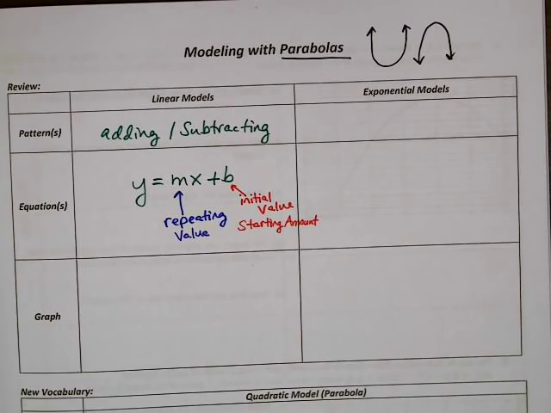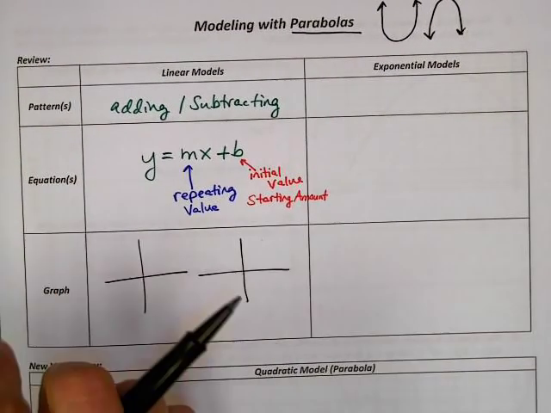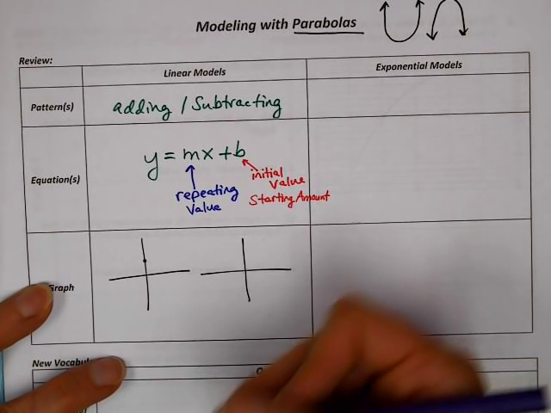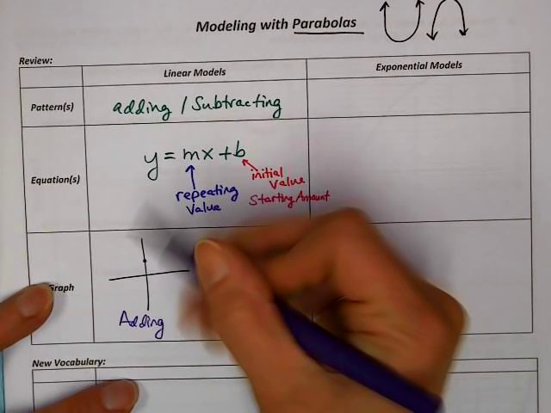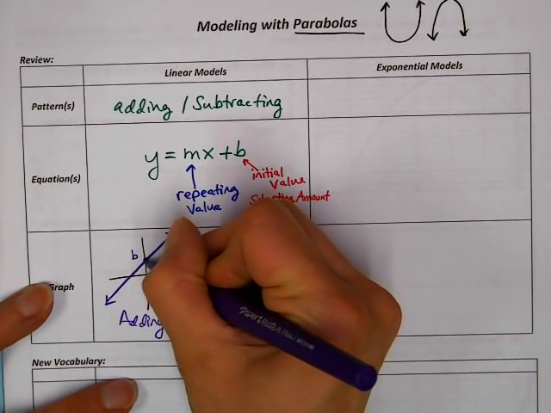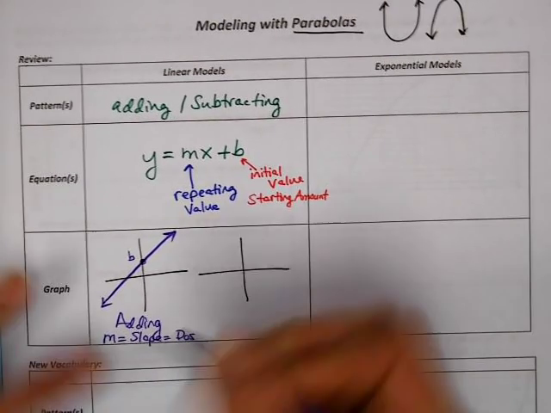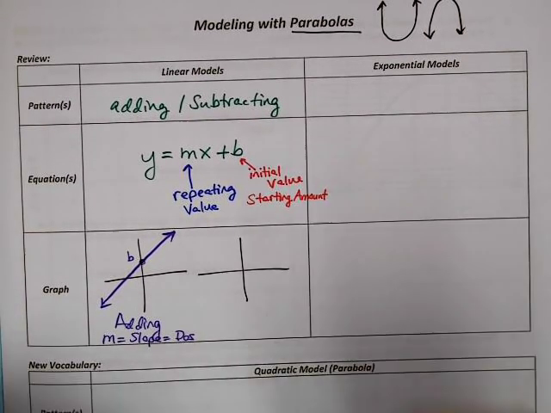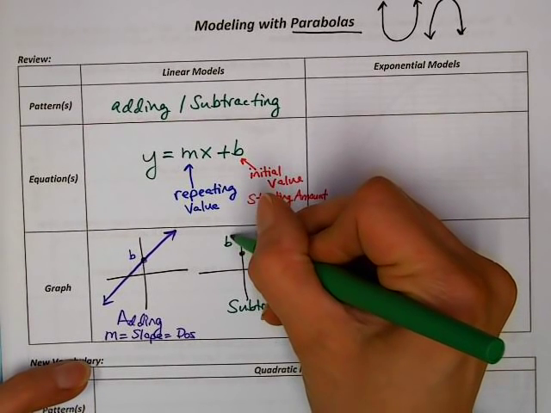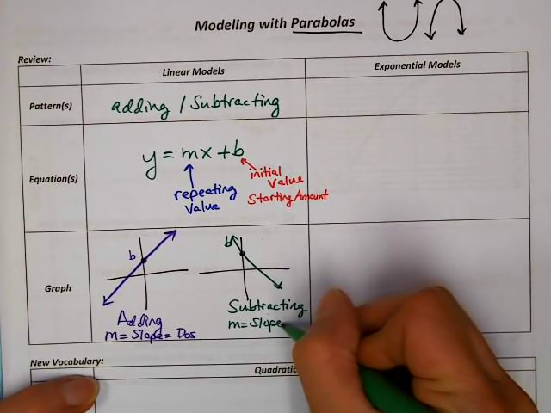What does a graph look like when you're adding or subtracting? What do the linear graphs look like? Here are two different types of graphs. If I have so much money in the bank, here's my starting value, that's the y-intercept, but then I keep adding. So when you're adding, you're going to be increasing, going uphill with a positive slope. Here's the b value, the starting value. Adding means m, the slope, is positive. But if you're subtracting or decreasing somehow, you're going to have a starting value of b, but then everything's going downhill. It's decaying, it's going down. And so this m, which is the slope, would be negative.